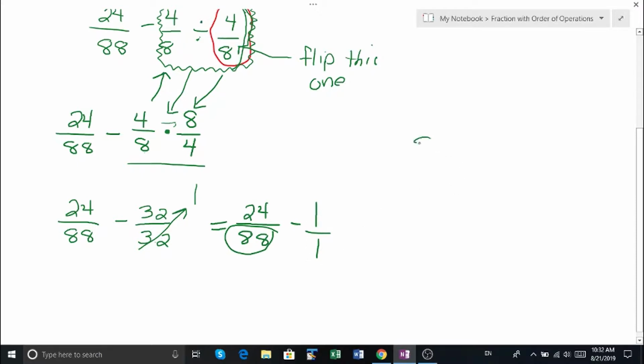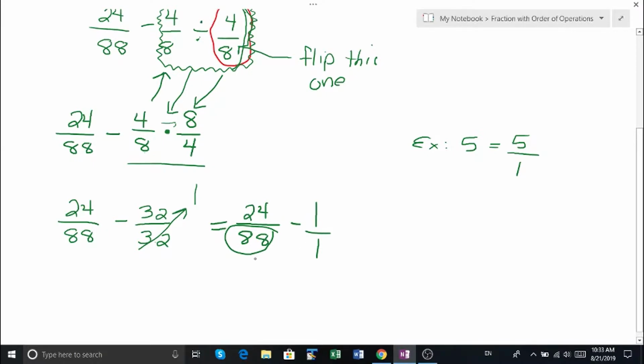So I'm going to do a little example over here to explain. If you have 5, that is the same thing as 5 over 1. That's because think about 5 divided by 1. 5 divided by 1 is 5. So here, minus 1 is the same thing as minus 1 over 1. So that way we can see the denominator.